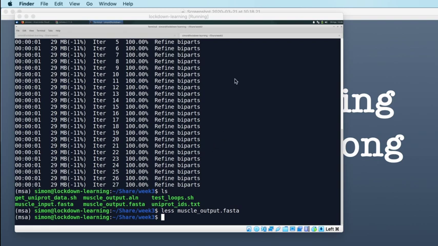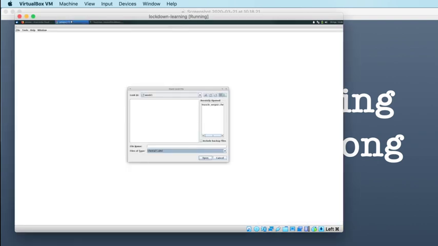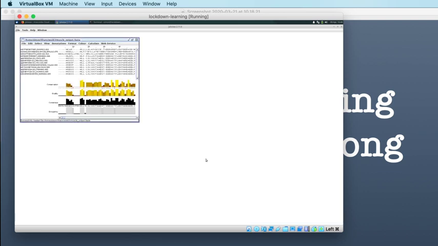So let's load it in two places. Let's load it here. So what format do we want? We want FastA format. Missed by one. There you go. So muscle output.fasta. Okay, so that's our FastA outputted alignment from muscle that I just produced at the command line. Again, I can go back in and change my script to make sure that this is what's coming out from my script as well, and then click open, and that's more like it.